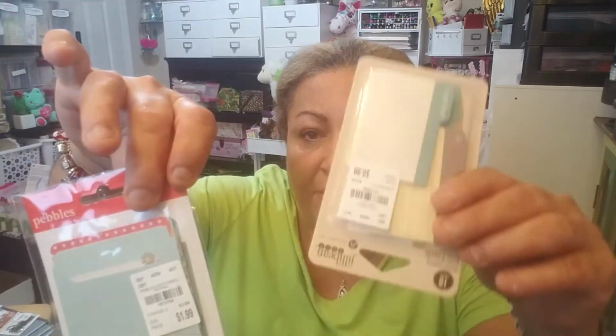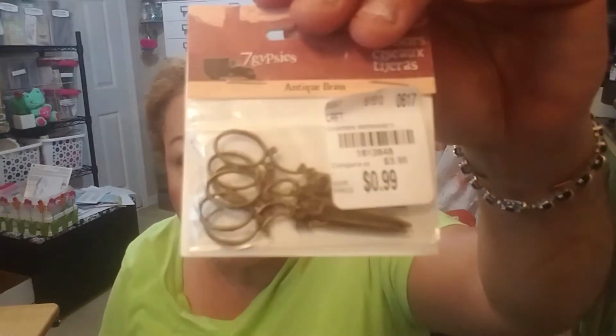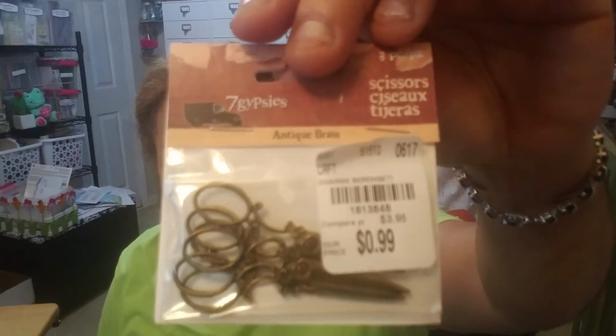And this one is from Pebbles, cardstock and pocket. So it does have the cards, and it doesn't say how many. The number on this is 1-8-1-3-7-6-6. They were originally $3.99. They are $1.99. So it does come with the cards and the envelope, but this one also fit there because I tried it.